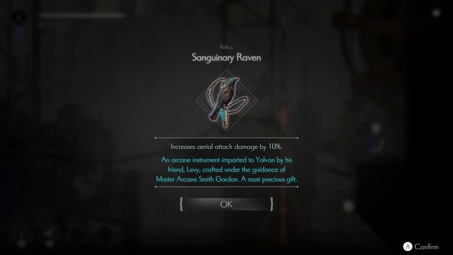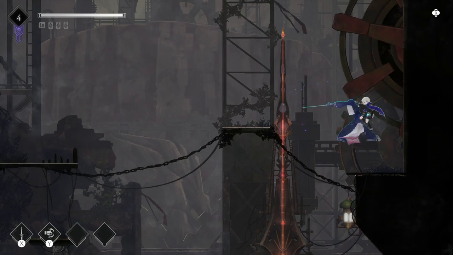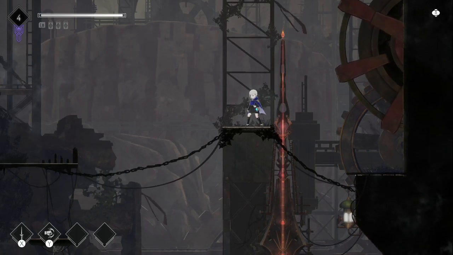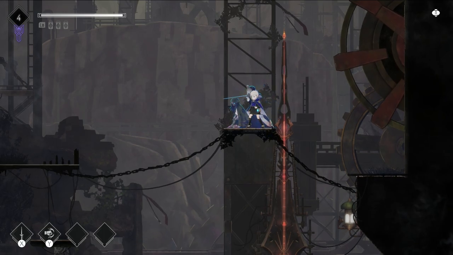I wonder if that specifically means spirits or homunculi in this case that can only be activated in the air, or if I just do jump attacks, if that counts. Because if it's just a 10% increase here, most of my damage is in the air anyway, I feel. Okay, we can find out really quickly what the name of this artist was.